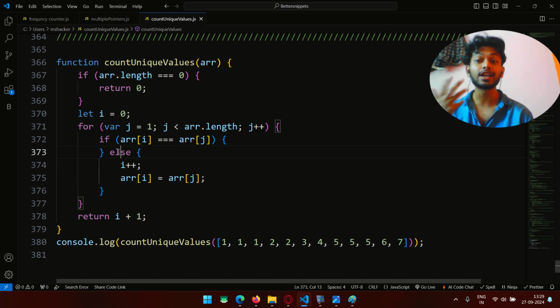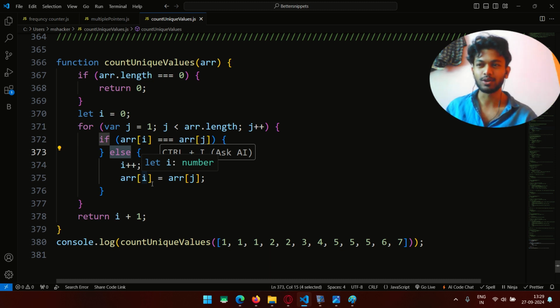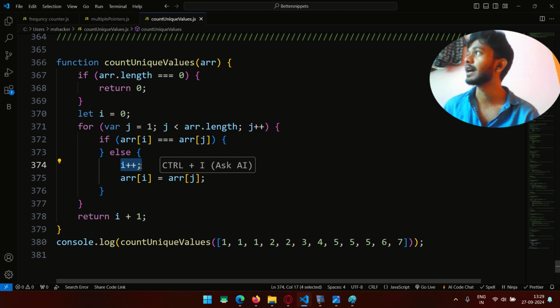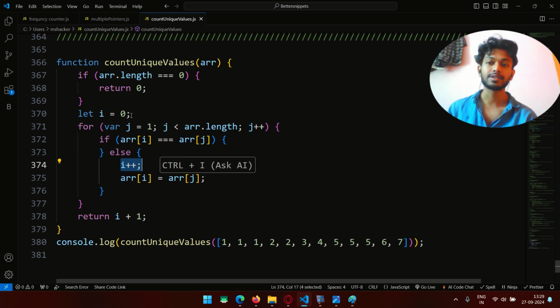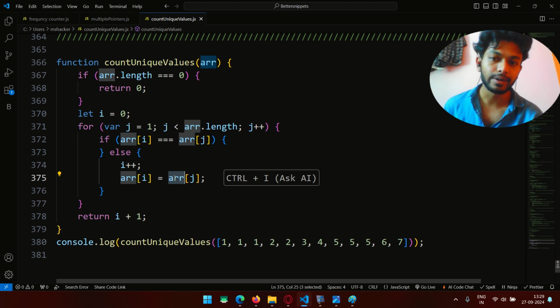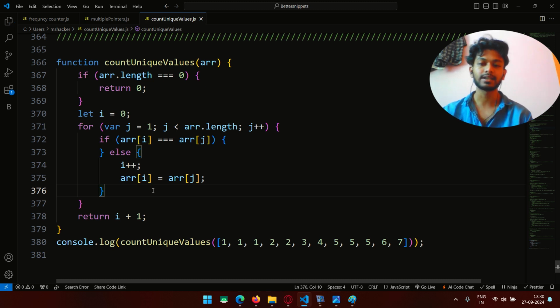So we do nothing, but if they are not the same, which is most of the time, hopefully, that's the whole purpose, then simply increment the value of I, which is initially set to 0. And after incrementing I, we have to assign it whatever the current j's value was, right? And you might be saying, you said to increment j also, right? It is already happening in every loop. So why write it? You might end up causing a problem.